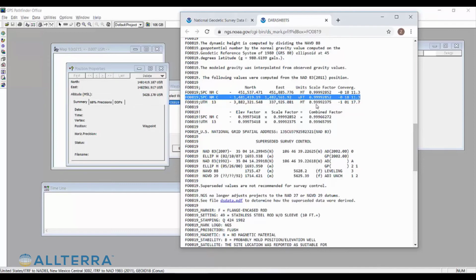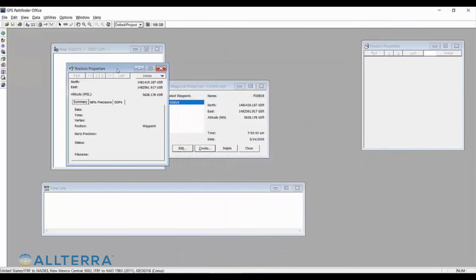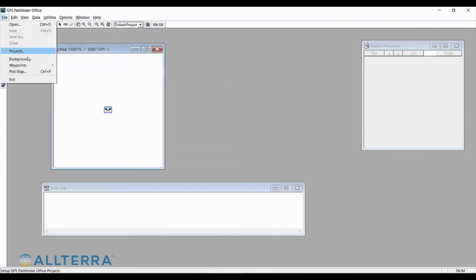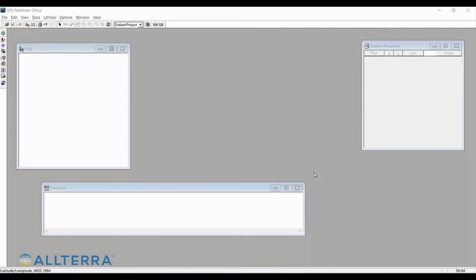If we actually wanted to, we could have keyed in that position, making sure that the coordinate system was selected properly. And that's another way of doing it. So I hope this has been helpful. This is a little bit of a tedious process, but it's important when you want to check your gear. Make sure that it's performing the way that it should be, whether it's survey or mapping equipment. Thank you, and I really hope this helps in your GNSS data collection efforts.